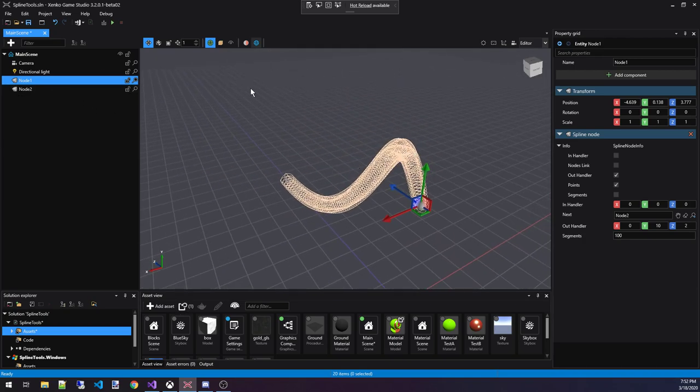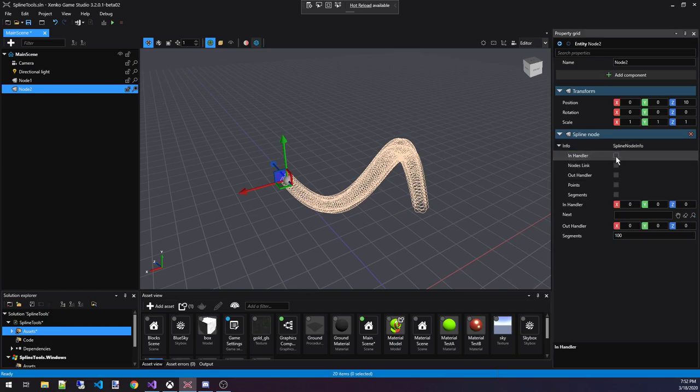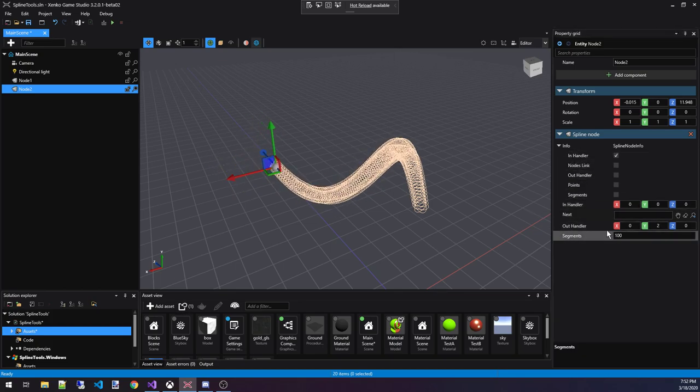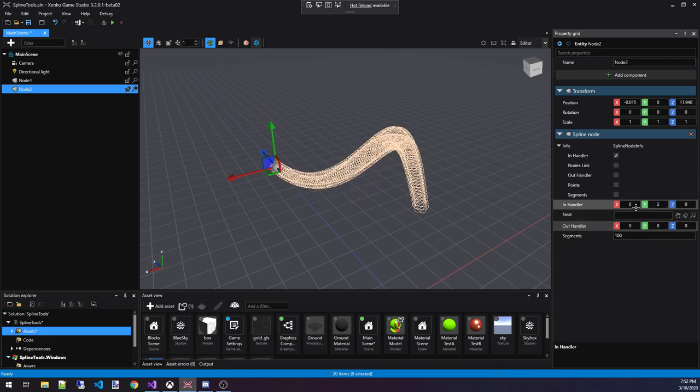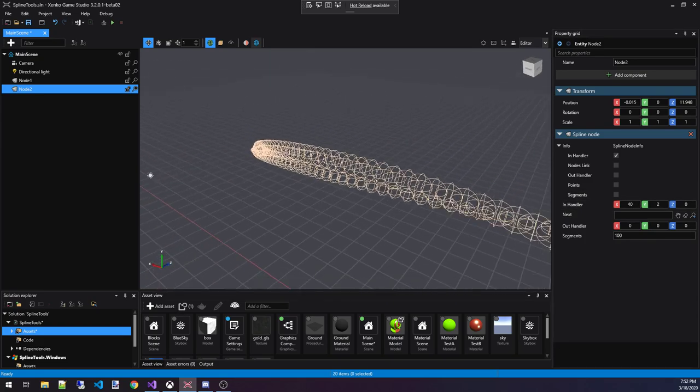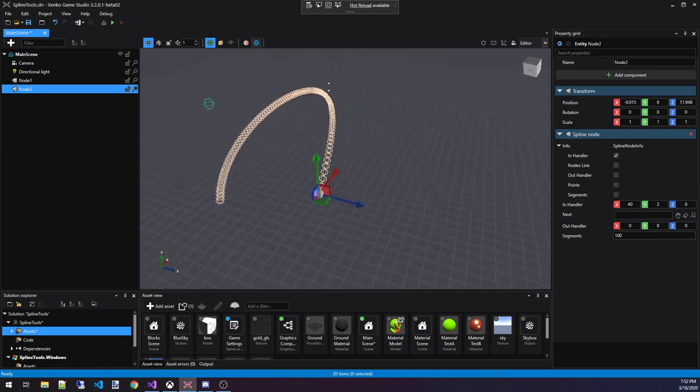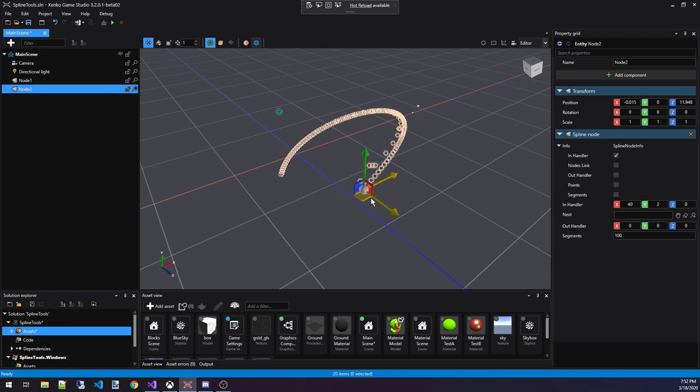And just like an out handler, we also have an in handler, so I'll have to debug that one too. Let's say we're going to set that to a little bit higher than node 2, just a little bit. And we need to move that one too a little bit. Whoops, I edited the wrong one. Let's say that it's being moved to the left quite a lot. There we go. Wow, that was really extreme. And we get this cool super spline.